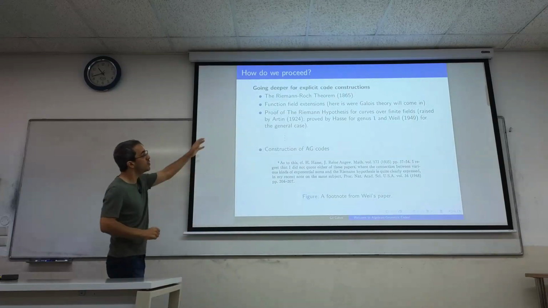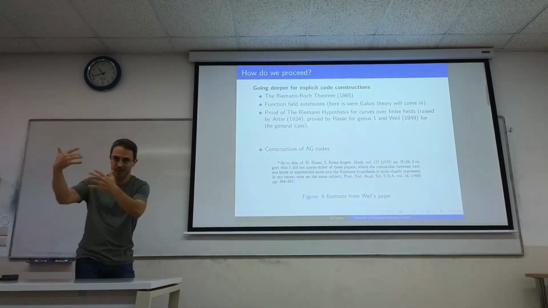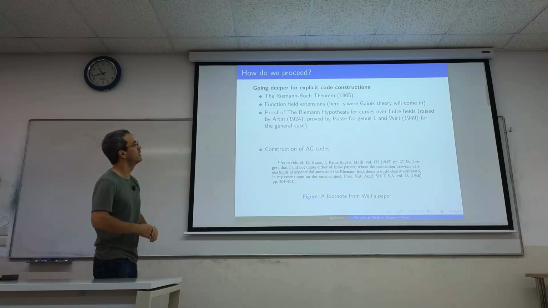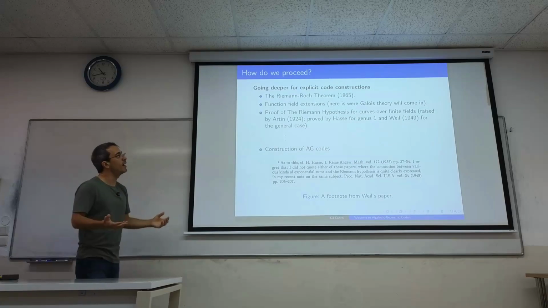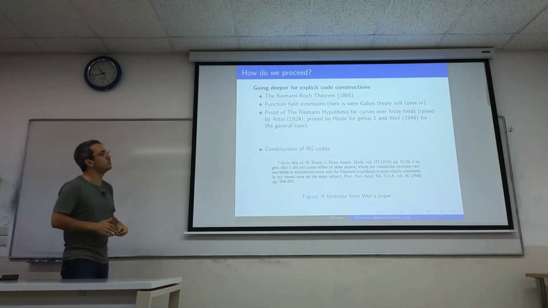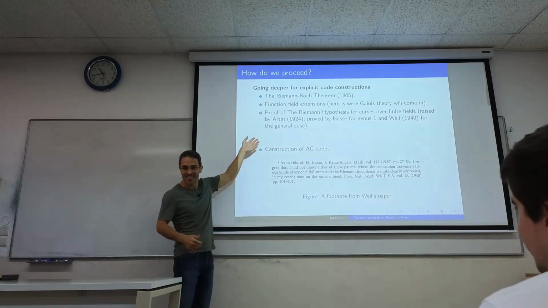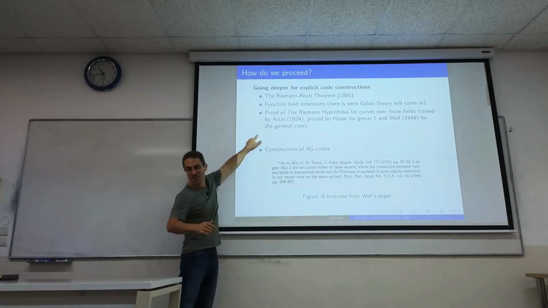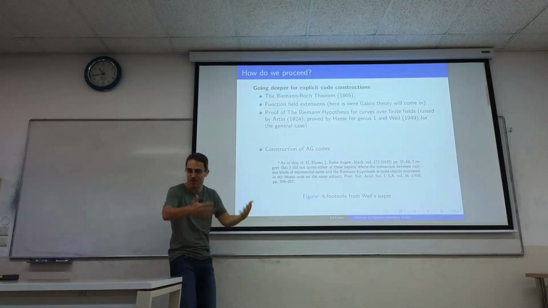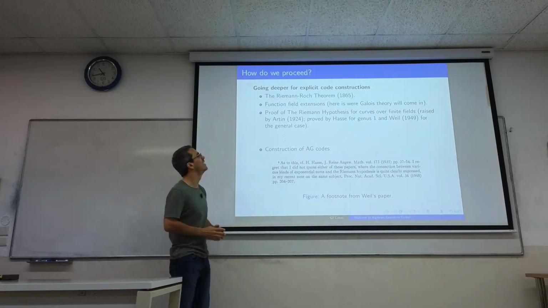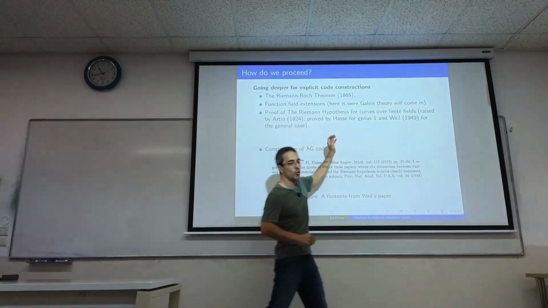Okay, so we are going to talk about function field extensions. There are going to be the groups that are attached to them, and we're going to understand the groups, and by that understand the function fields, and so the curves. And kind of remarkably, and maybe you would think I'm crazy, we are going to prove the Riemann hypothesis. But we're not going to prove the Riemann hypothesis over the ring of integers, because that would be very interesting to do. We're only going to prove it over curves over finite fields.